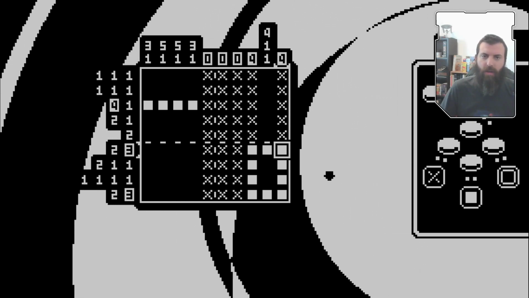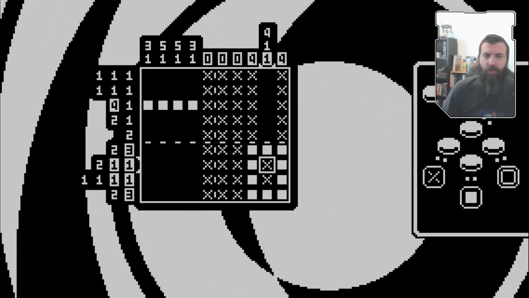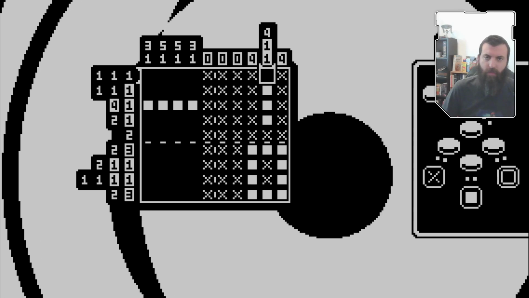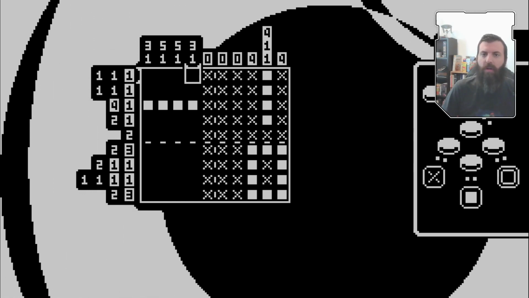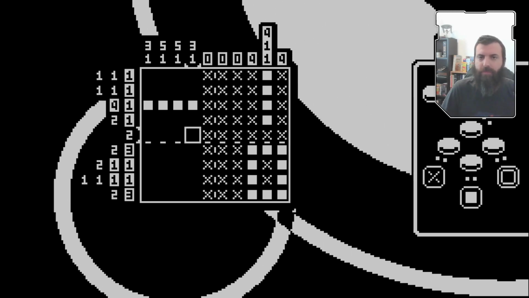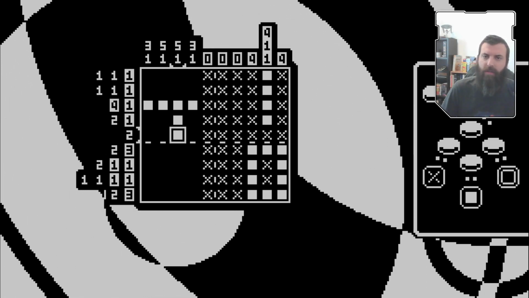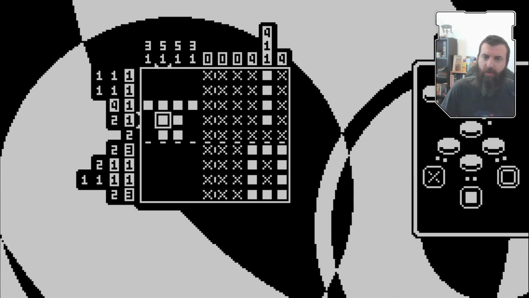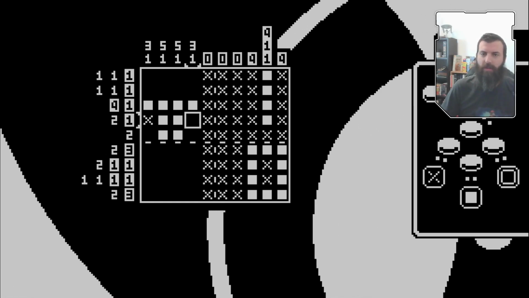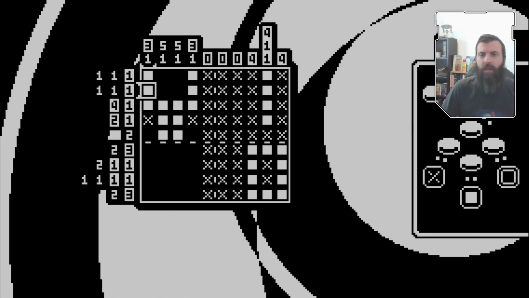So that's got to be like this. This has to be 1. This also has to be a 1, which leaves 4 pixels for that 4. Got a vertical 5. Gonna have to reach down to at least here. Same story here. That gives us our horizontal. That gives us a lower edge for our vertical 3s.